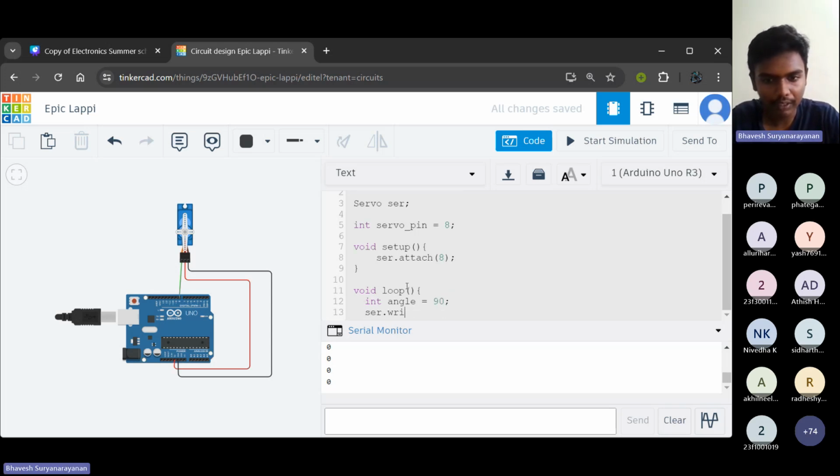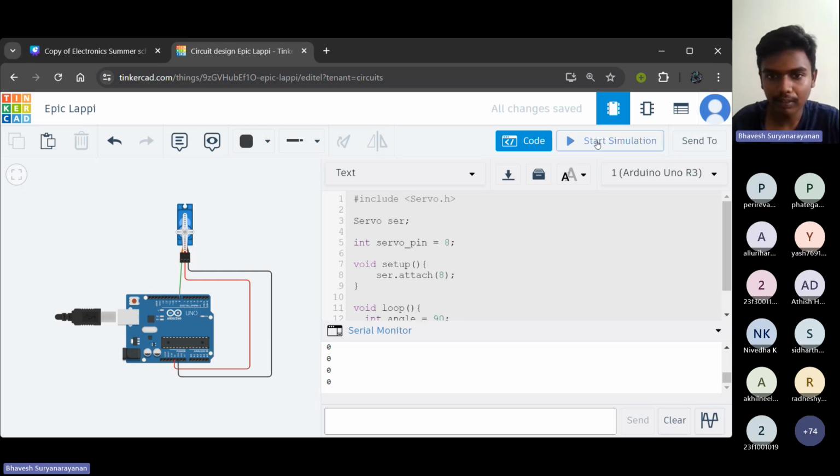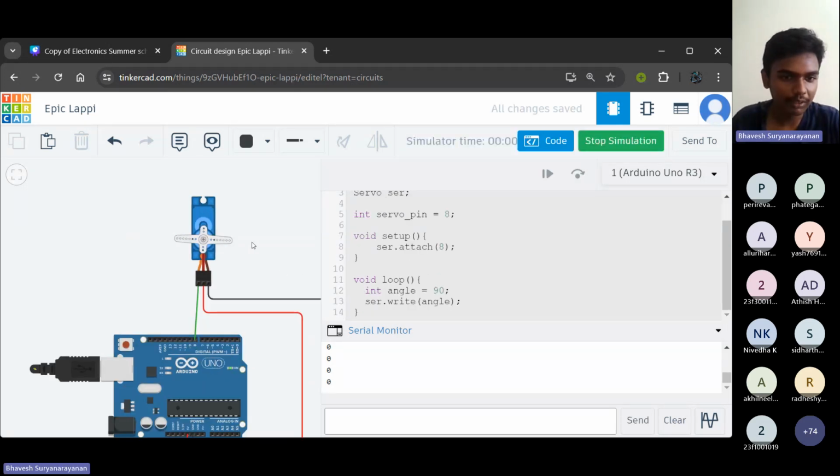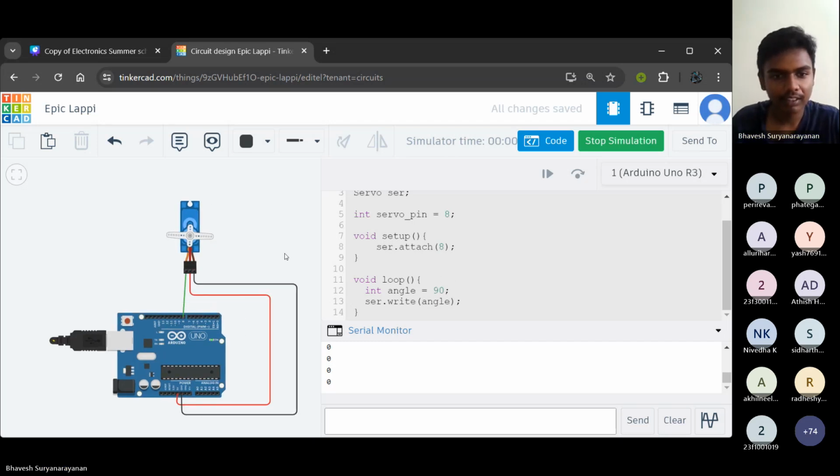I'll do sir dot write. Yeah, that's it. The code is pretty simple. Standard. You can see it says rotated to 90 degrees. So, has everyone understood the code? Is it clear? I hope it's clear to everyone.